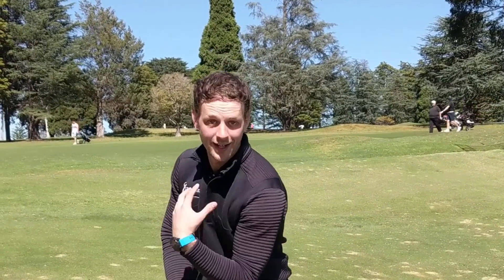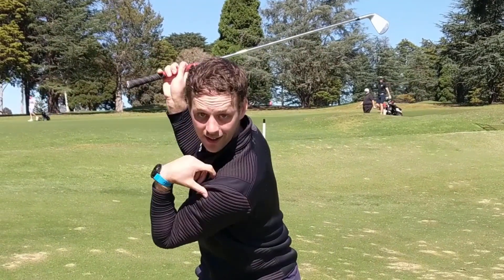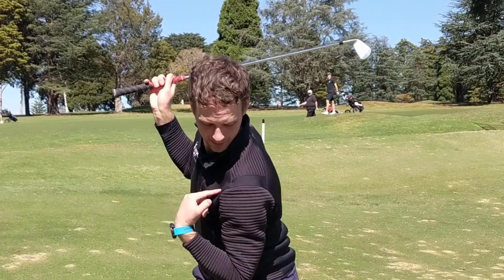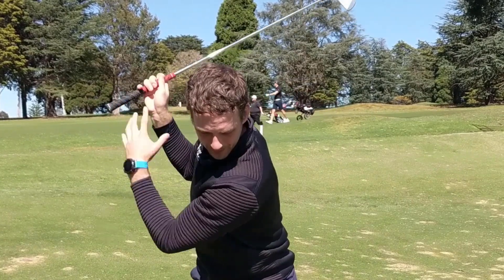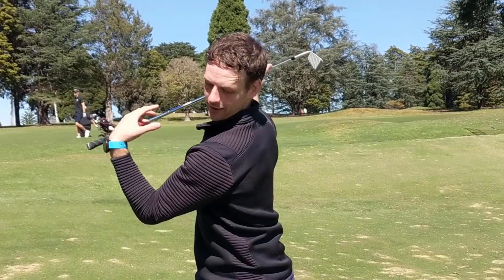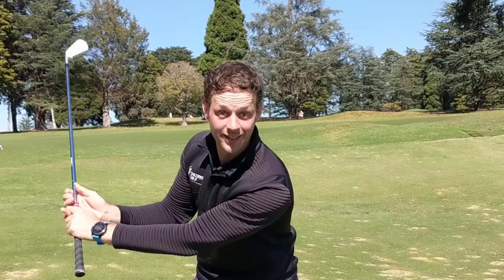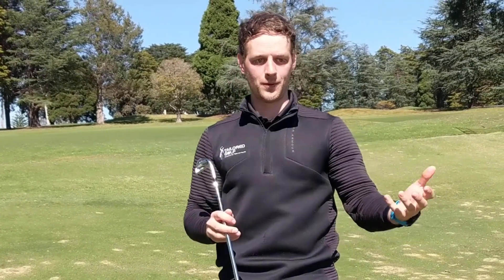You might be thinking: why is this important? I don't move my head around when I'm swinging a club. But what we do move is our body around our head. So when I make a backswing, if I can't get my chin in line with my collarbone, I'm going to have to do one of two things: either move my head so I can move my body and make a full swing, or restrict how far I take the club back — which equals less power.